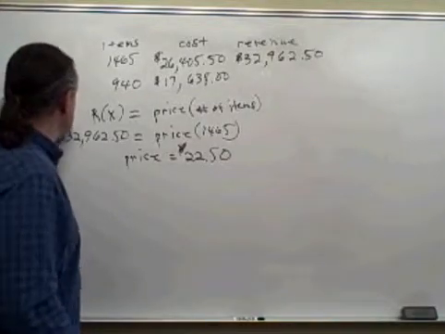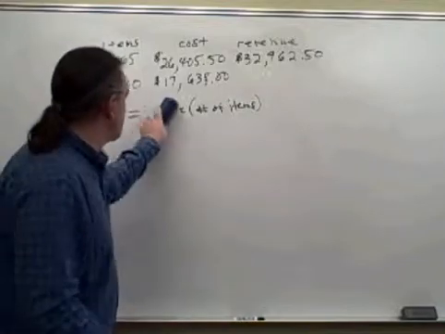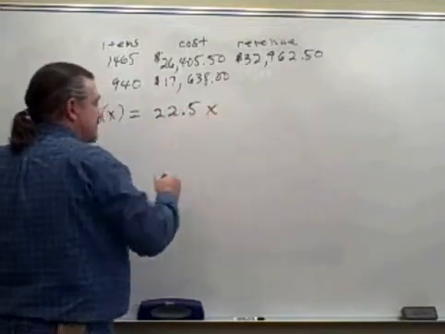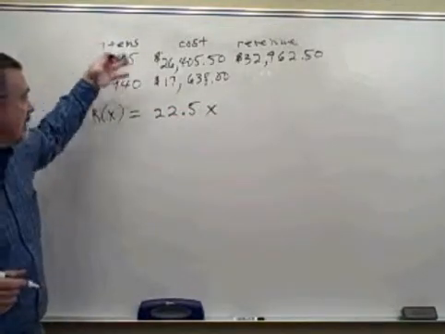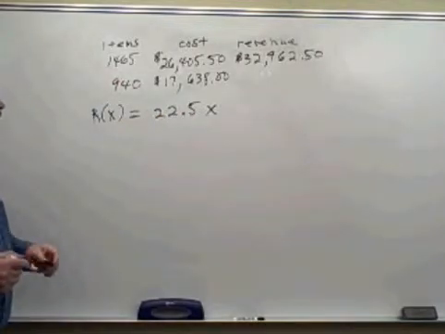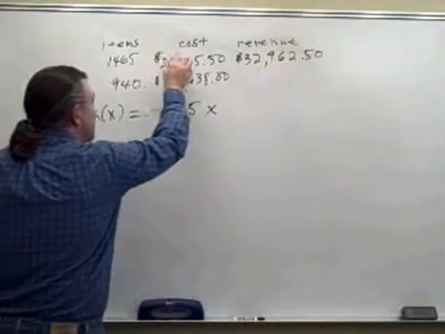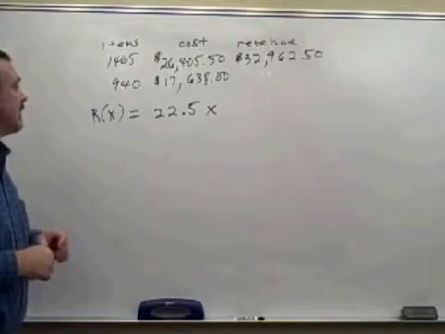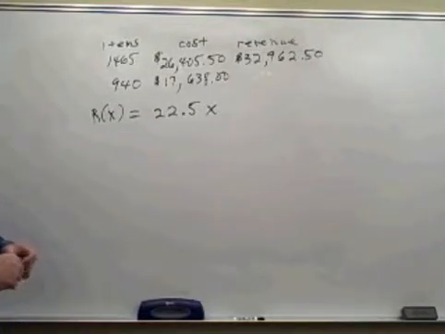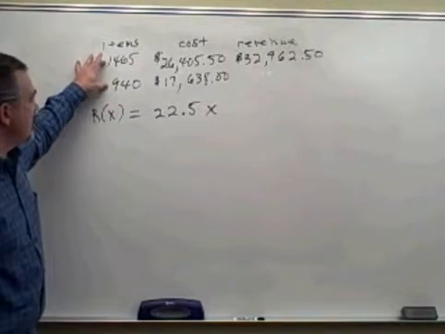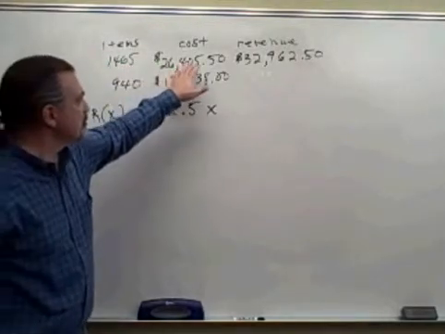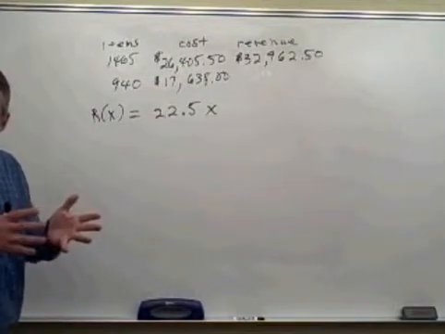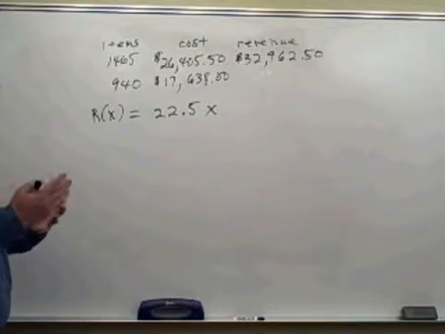So that allows us to write the revenue function: 22.5x, where x is the number of items that we are selling. Again, we simply took the total revenue divided by the number of items that we sold. That gave us a price per item. Now, we need to find the cost function. We know two different situations where a number of items produced a certain cost. Can't we use those as points and find the slope using those two points for our linear cost?